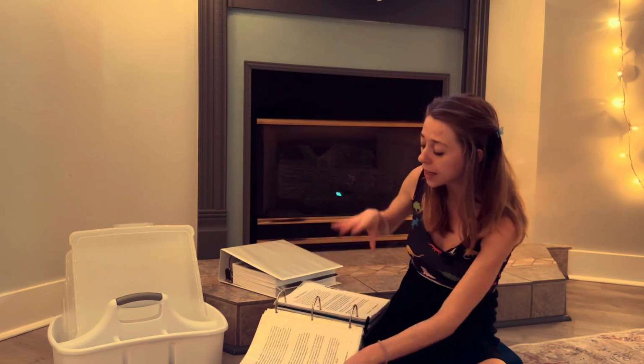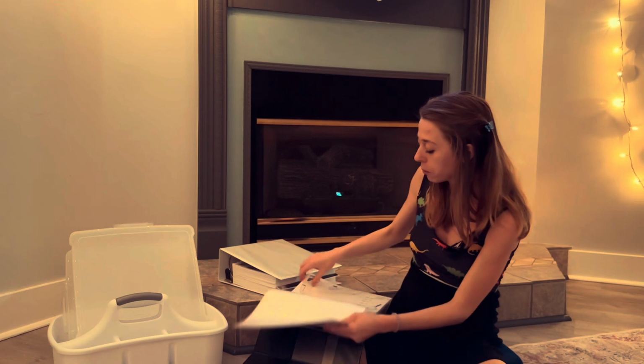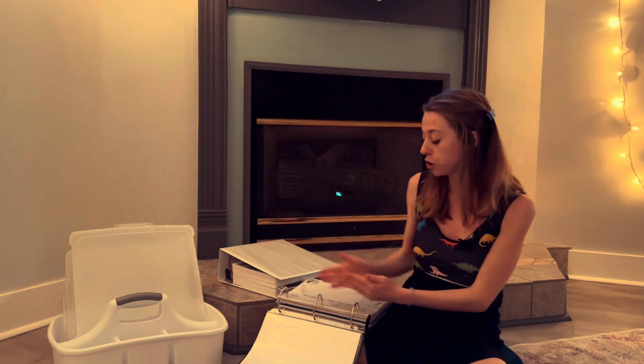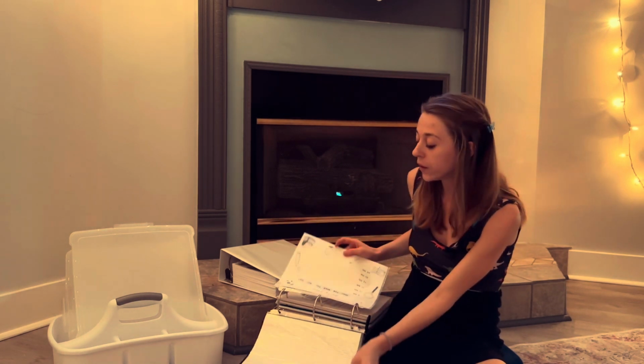And then with the attendance sheet in the beginning of the binder, I also added just a very brief daily plan outline. And this is just what we're going to do basically on our day today. This is just an outline, it's just an idea. Things change, life comes up, it's good to be flexible. But this is just basically what we do day in and day out. You know, wake up, brush your teeth, morning circle, snack time, breakfast, all those things. You just put it boom, boom, boom, boom. So this is what you have to go off of with the attendance sheet in the very beginning of the resources binder.